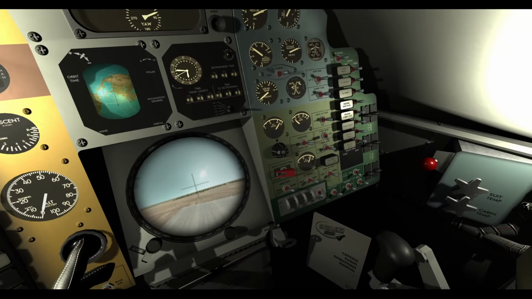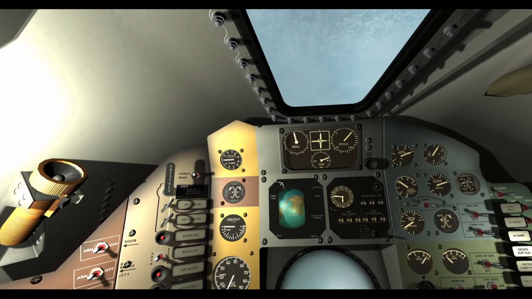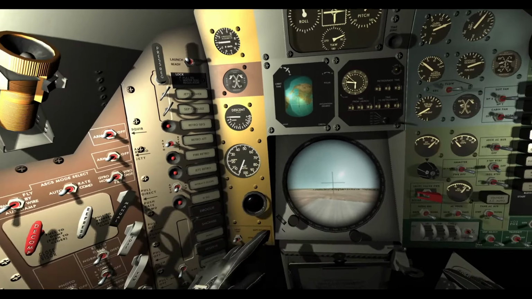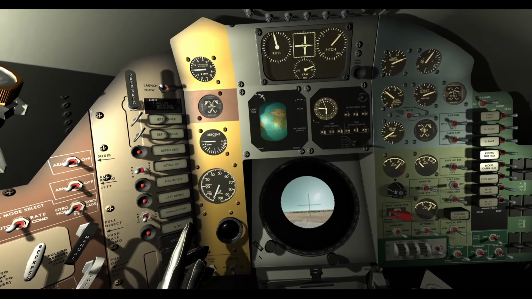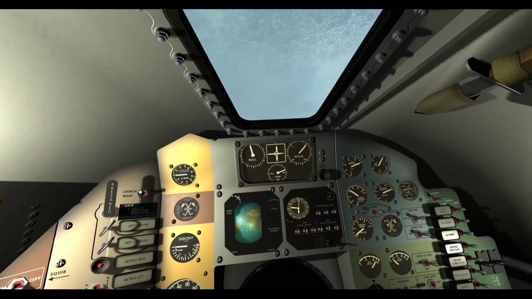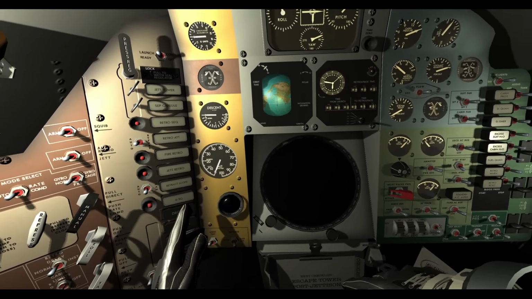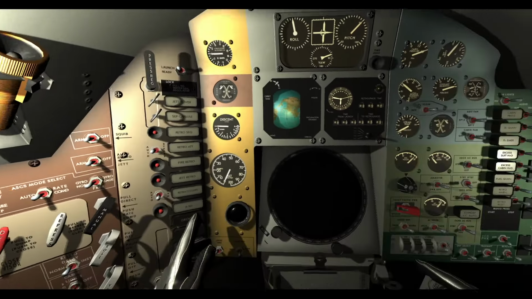Pull that there for the moment. So I would have expected that to actually show me. Okay, periscope is in. Periscope's in. I would have expected that to show me the countdown to launch, but it seems that's going to be the escape tower jettison post launch.